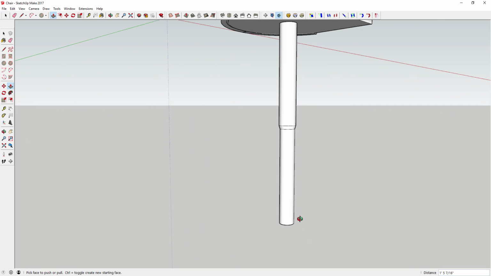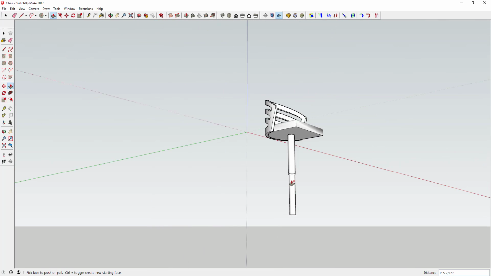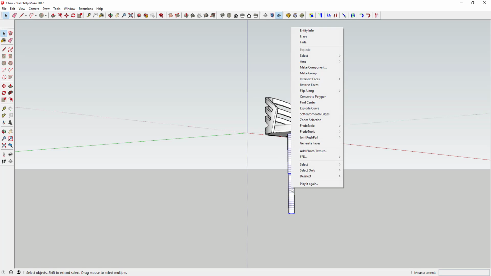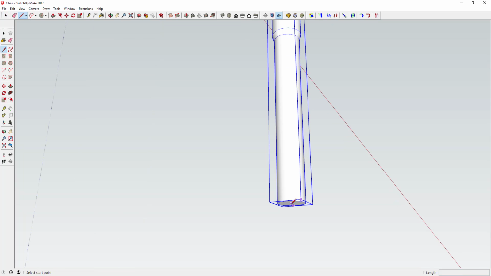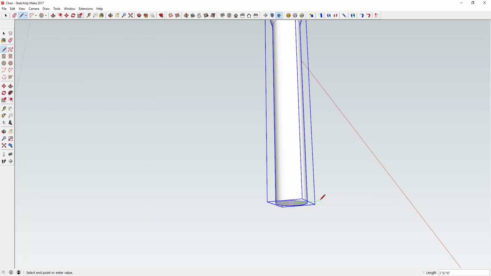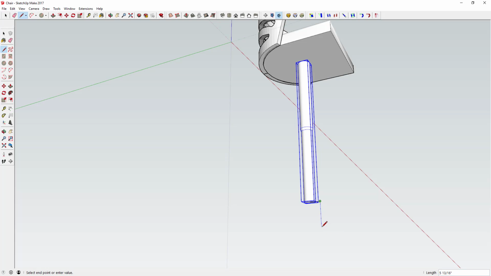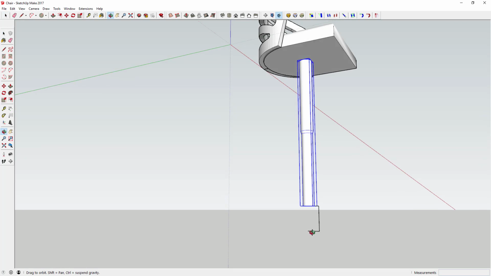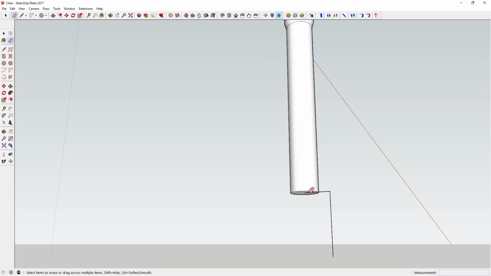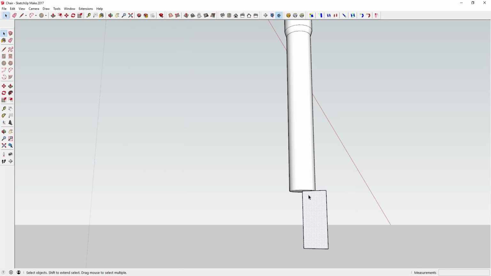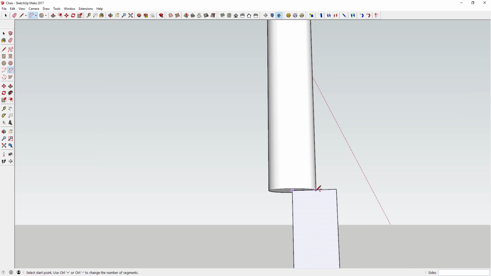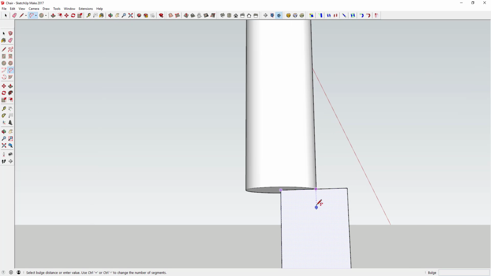So now we're going to come in here and model our base. Probably the best thing to do is to drop all that geometry in a group as well. Then we're going to create a canvas. Like usual, we're basically going to draw a rectangle that we can then draw on. I don't think I did that right. There we go. So draw a rectangle, close it off, so now you've got a face that you can draw on. If you take a look at this, what you've got is an object that's extruded in a circle.